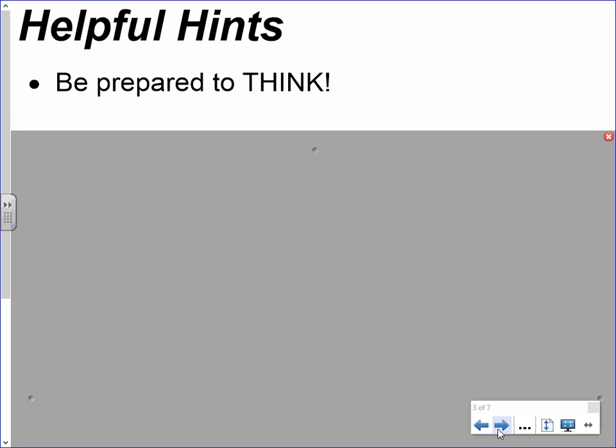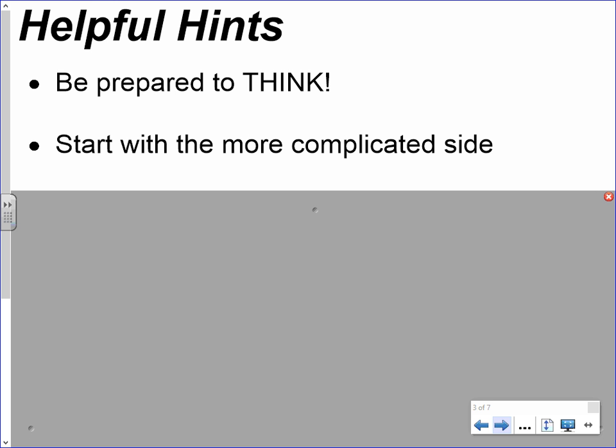Was it challenging? Did it make you think? That's not going to stop. You are going to have to be very thoughtful in these problems. It's kind of like solving a puzzle. Which move should I do first? And is it going to be helpful or is it going to be harmful? It is okay to do something and erase it and start over. You may have to do that.